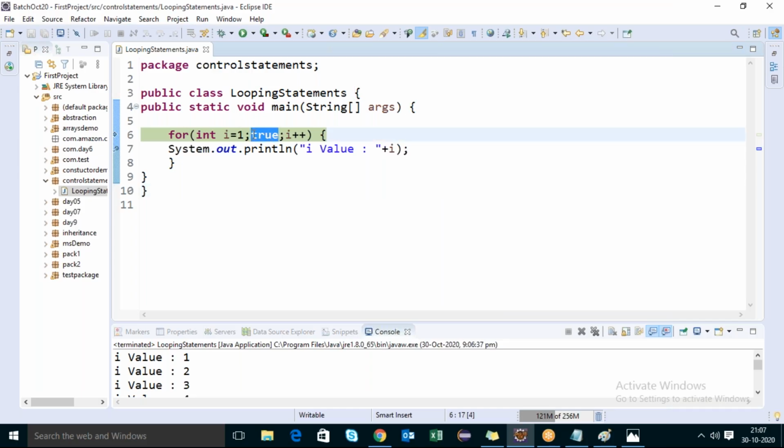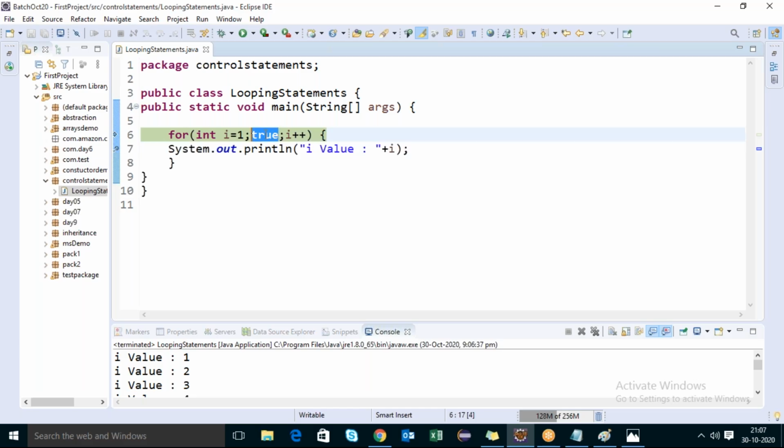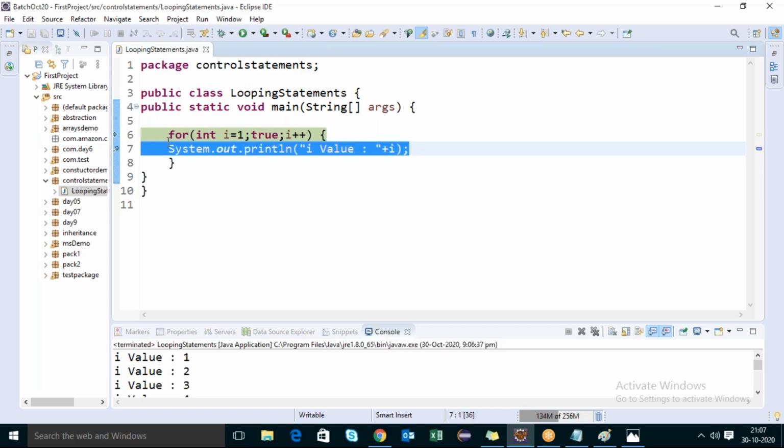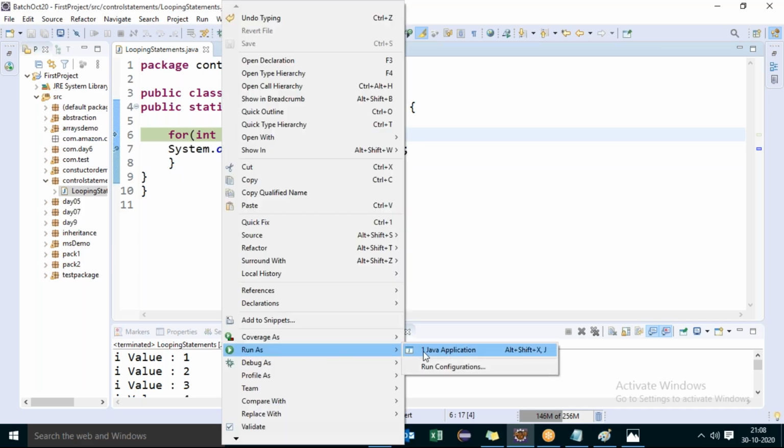See what I'm saying here. This is the loop ending point, and also it is a condition. So this for block will execute whenever your condition becomes true. So can I say execution of this code is based on this condition? If the condition is true, then only it will execute. If the condition is false, it won't execute the for block. Now observe the execution. Here I am simply saying a true Boolean condition.